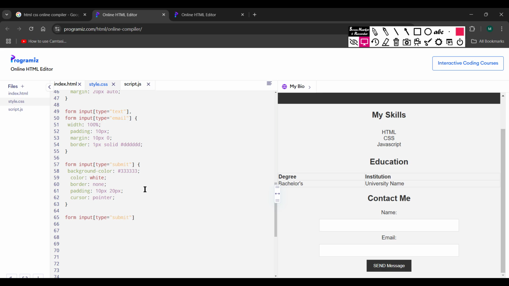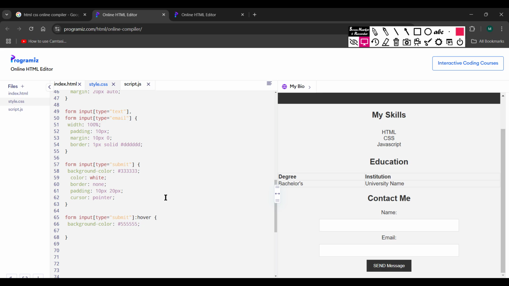Now close the submit. Now we will use the semicolon and now write hover. And if we now define anything, that will be for our hovering value. So now close that, and within that we will define all of the values that we need. We just want to change the background color if someone hovers over it, for a better visualization. So let's define a background color.